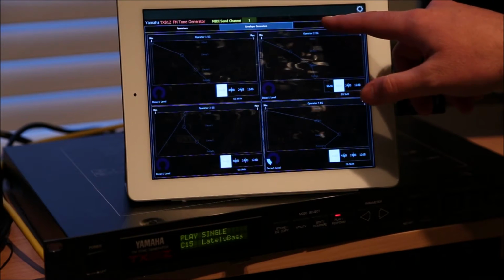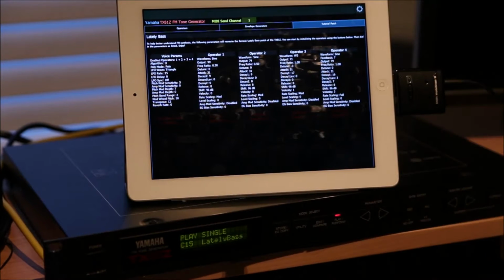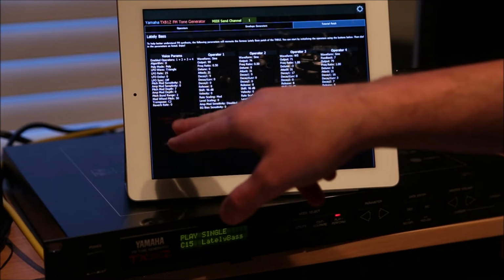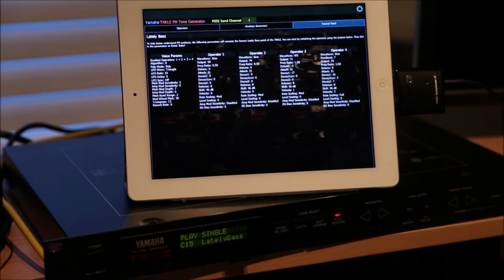And on the 3rd page, there's a tutorial patch, which provides, I guess, like a patch sheet for the Lately Bass preset that's on the TX81Z. The tutorial page also has a set of buttons down below that will initialize each operator and some of the voice parameters to a bass sound, so you can build your sound from scratch.